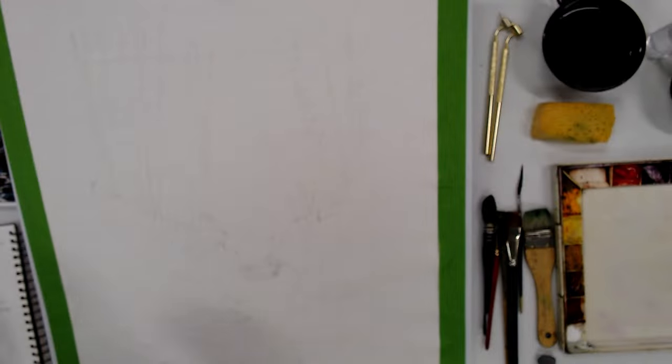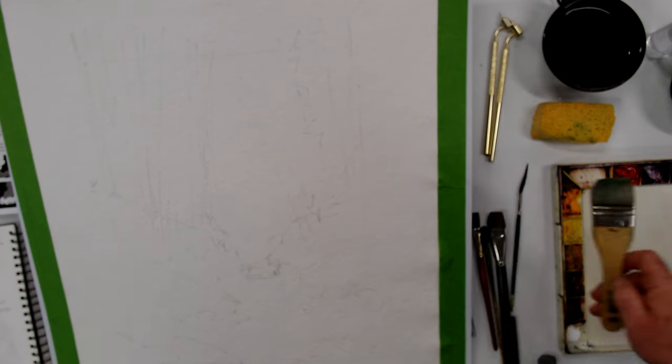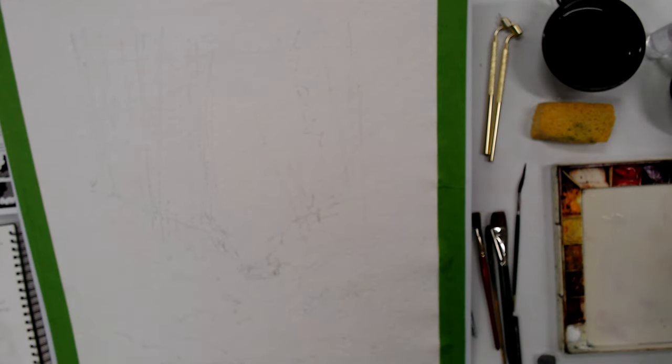So breaking down your scenes into one of these six motifs is going to give you such a jump start on simplifying the plan. Okay, so let's get going.